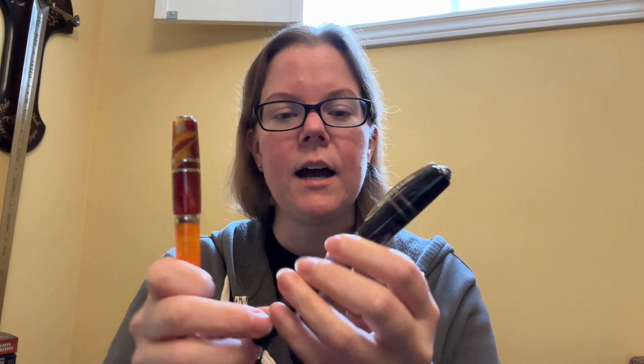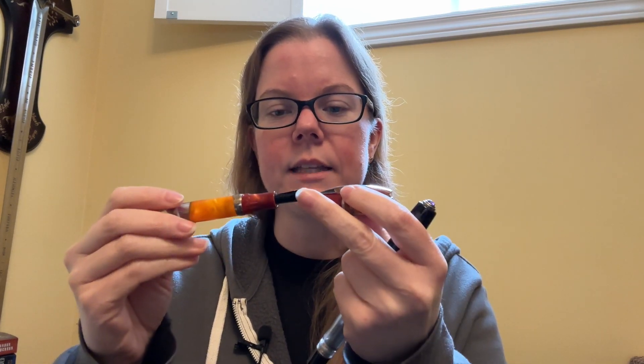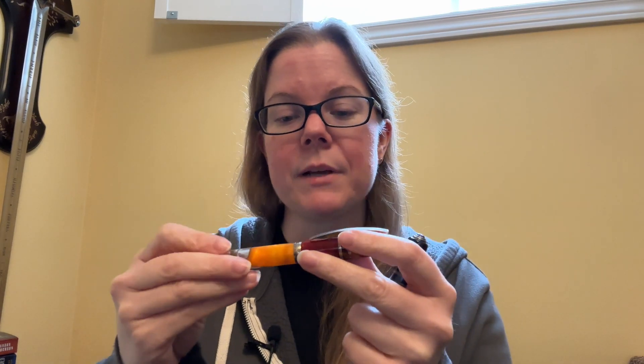Then I have two Visconti Homo Sapiens — these are the special editions that come out once a year: Midnight in Florence and Arizona at Sunset. Midnight in Florence I usually put Mont Blanc Uxbury — the name is really long — into it, but I don't feel like that right now. It has a palladium fine nib, which is absolutely magnifique. The Arizona at Sunset has an extra fine gold nib that I had Emmy from Pen Venture tune, because it was a big disappointment when I first bought it. I may want to put either Mont Blanc James Pretty in Sun Single Malt or Dominant Industry Ginger Chicken in here — that could be a contender.